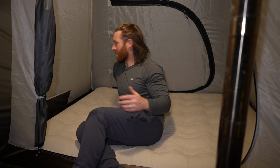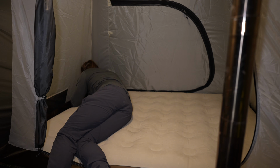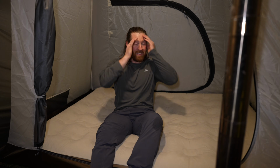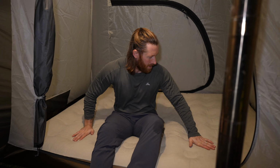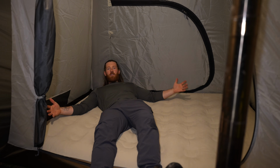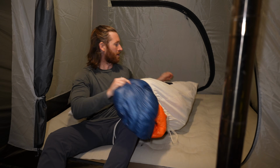And that's that done. Oh, you could probably put a few more breaths of air into it, which I might do. Just depends how firm you like it. I have a firm bed at home, but I mean, I got my boots on, so I'm not going to put them up on here, but this is like a full-on queen bed. It's got the -1 quilt.